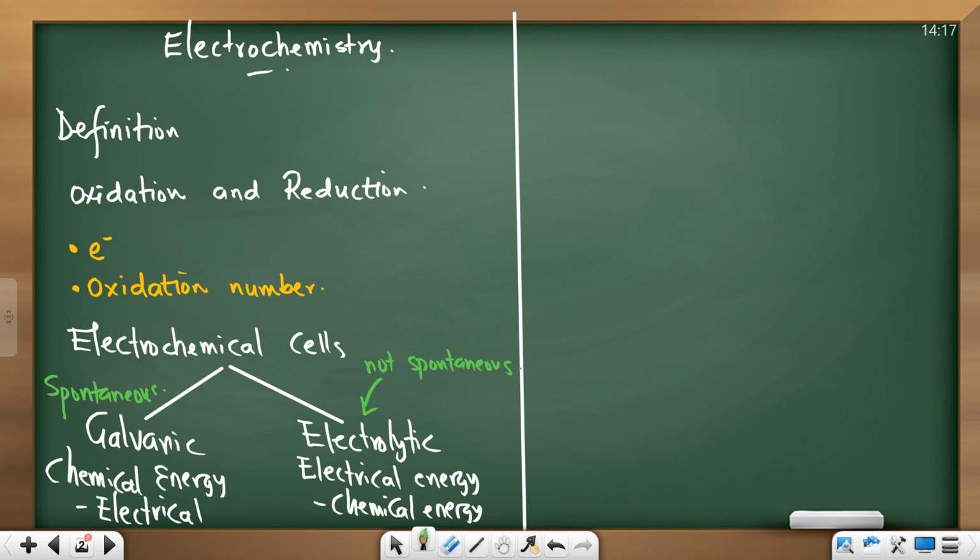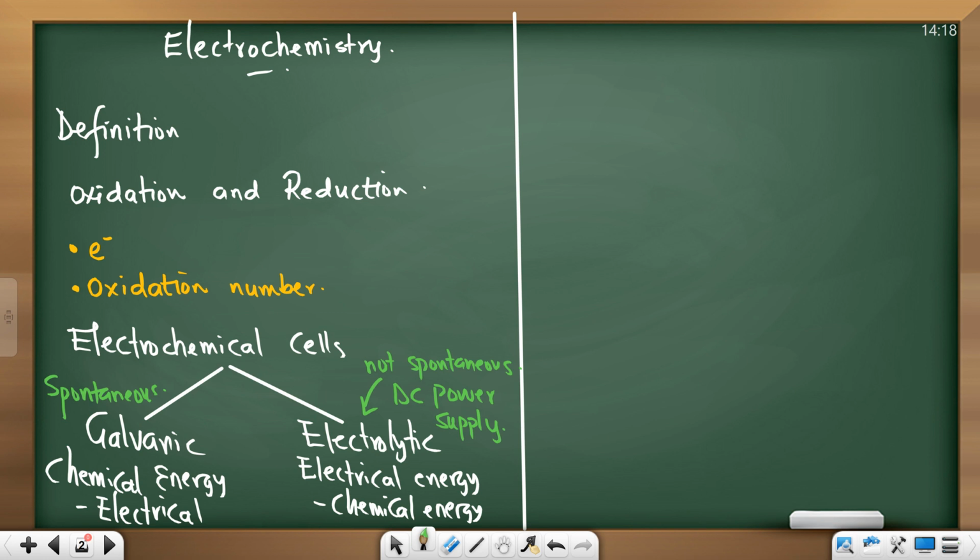Guys, when it is not spontaneous, we need a DC power supply. And if you've been with me, I think I've explained why we need a DC. A DC because we want to maintain polarity. We're going to talk about it as we go on. We want to maintain polarity. So the first thing is to be able to define oxidation and reduction. The second thing is to know your electrochemical cells. There are other definitions we would go across. We would answer them as we come across them while we're answering questions. Is that okay? But basically, please know this.